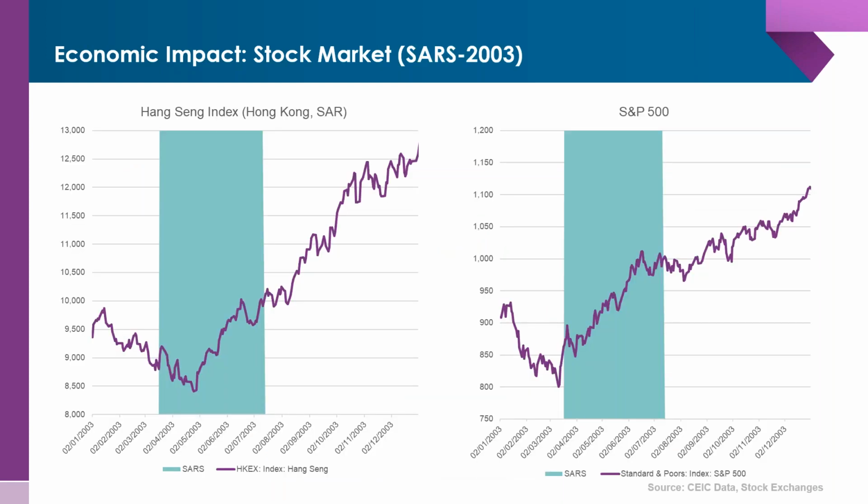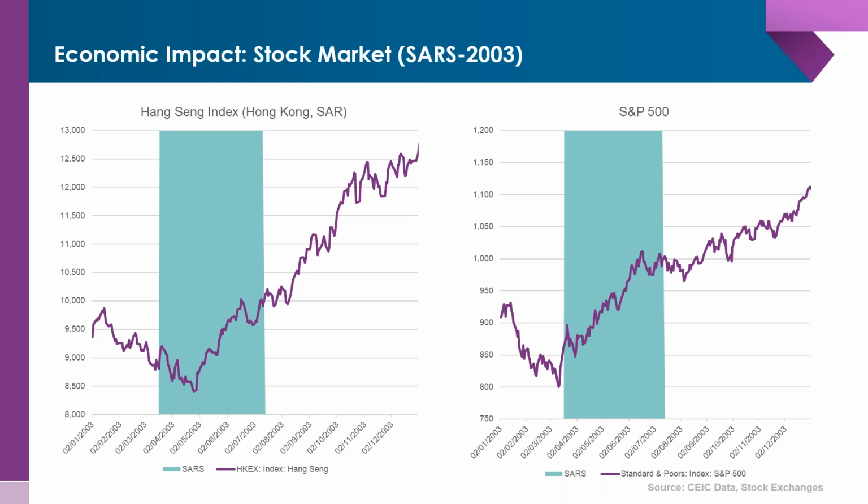If you didn't expect this, and if you think that this was strange, this was actually exactly what happened with the SARS disease outbreak in 2003. With the spread of the disease outbreak in Asia, the Hong Kong benchmark index Hang Seng dropped from near 9,200 at the beginning of the outbreak to near 8,400 at the peak of the outbreak, as you can see on the chart.